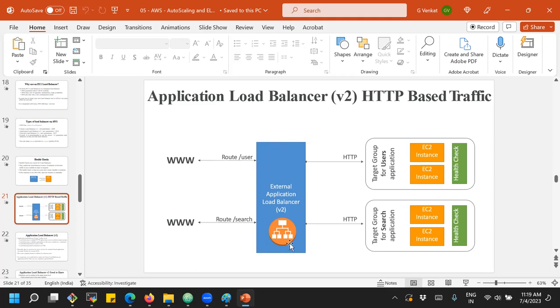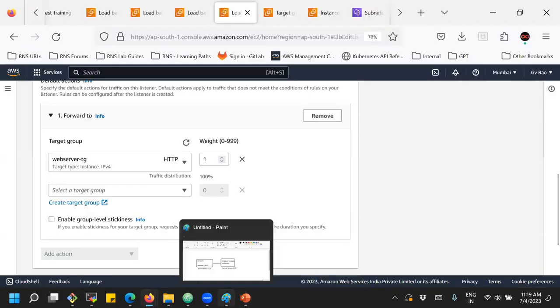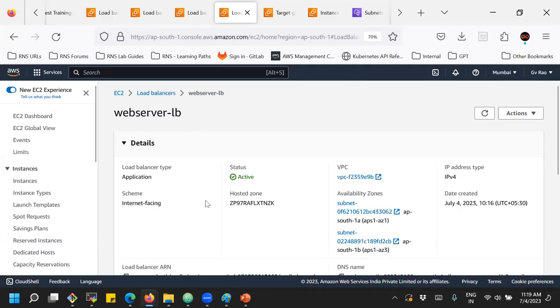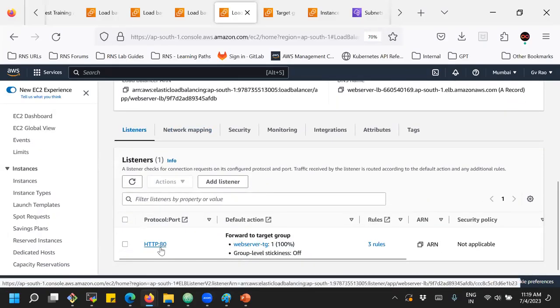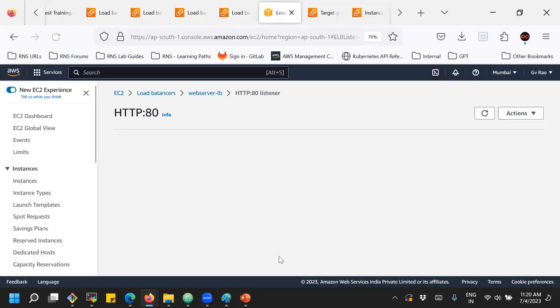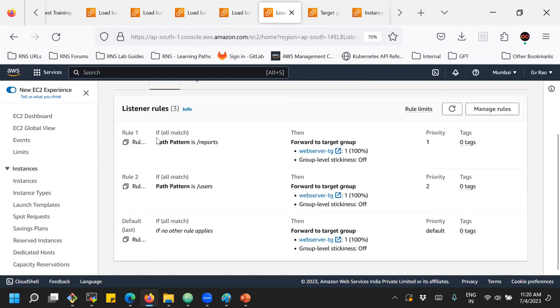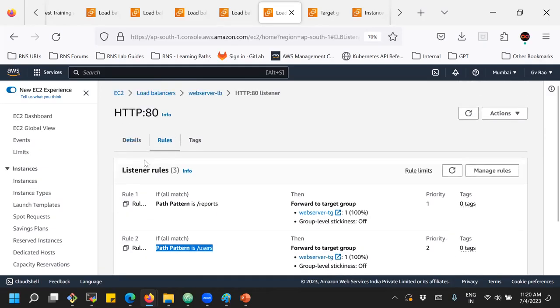And at the load balancer level, what are the main configurations observed in this series? Mapping to the target group, and the important thing is a listener with rules defined. If you go to the load balancer, you can find the listeners, and in that listener, the rules. You can map it, like if it matches this one or this one or this one, which target group you want to map it to can be defined. So this is an important section.